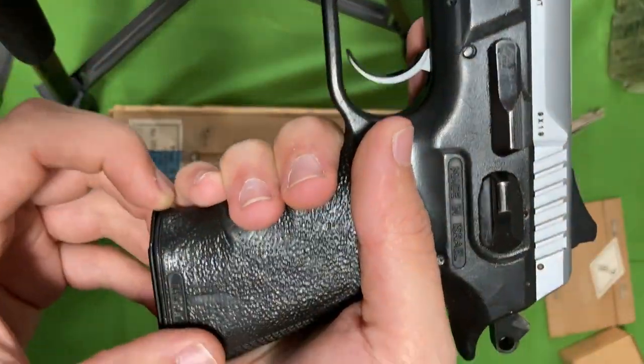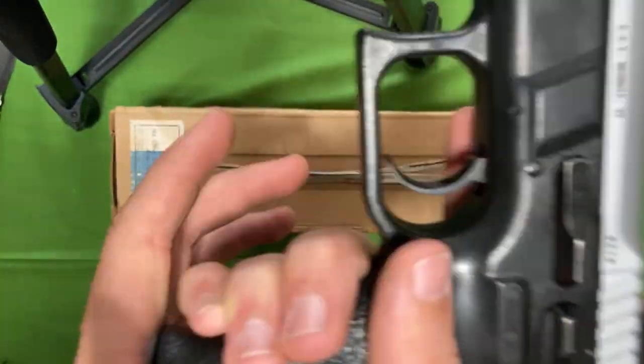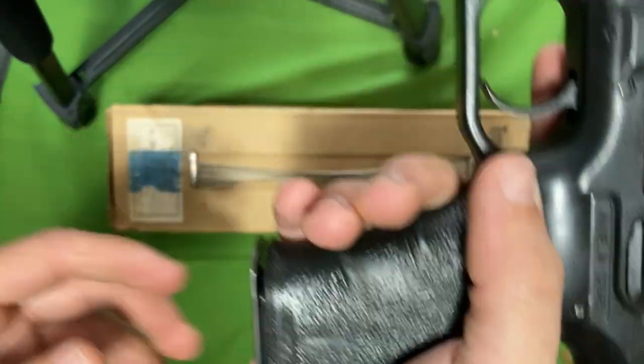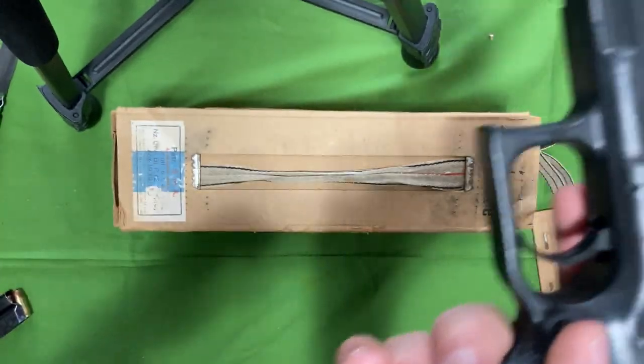However, when it's in there, you can see it holds a lot tighter. Versus this is the original one I have, and it really presses out quite a bit. And then when I press it in, it actually doesn't feed. This magazine is much higher quality.